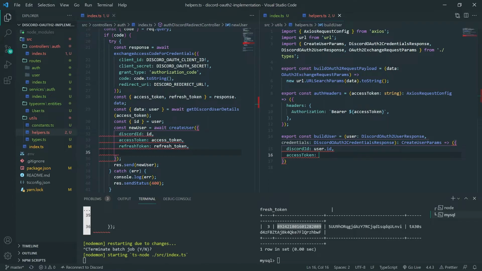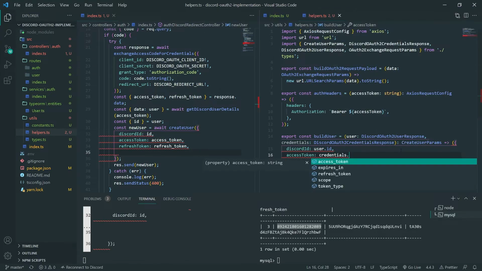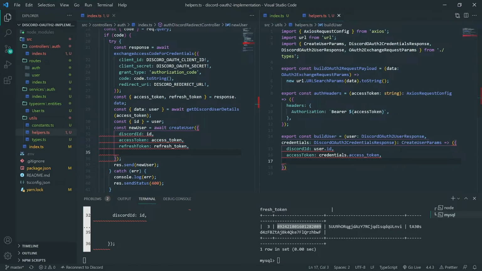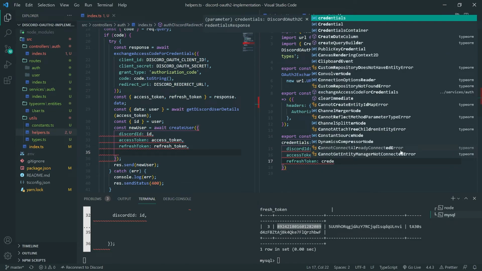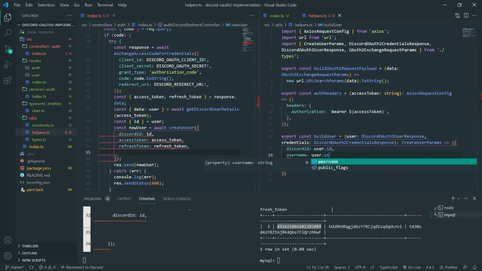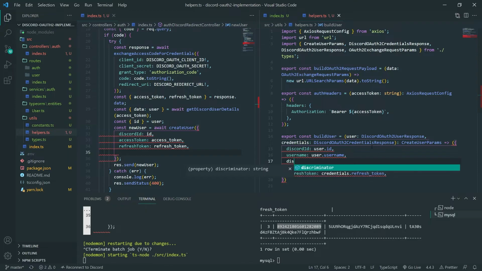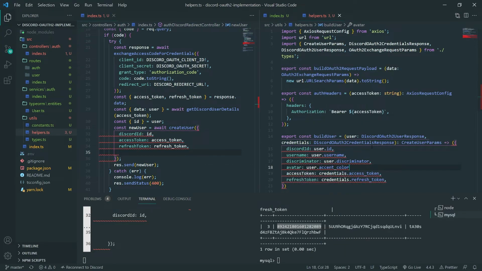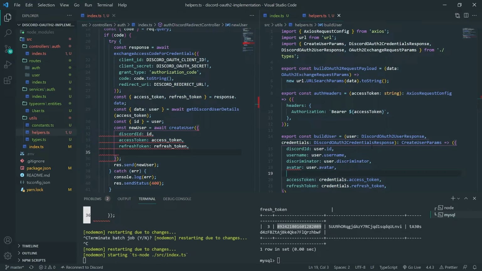So credentials.accessToken, credentials.refreshToken. And what else do we need? We'll need the username, the discriminator, user.discriminator, avatar, user.avatar. I should also note that this avatar can be nullable, so we will have to modify that in our entity.